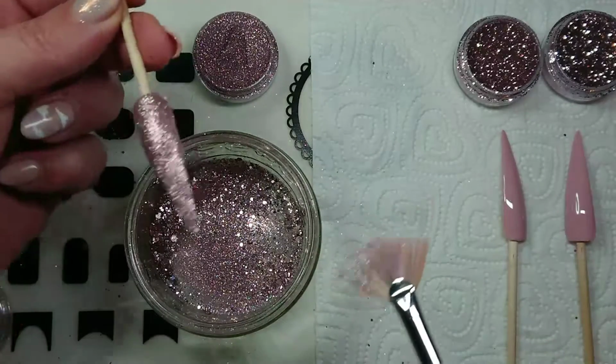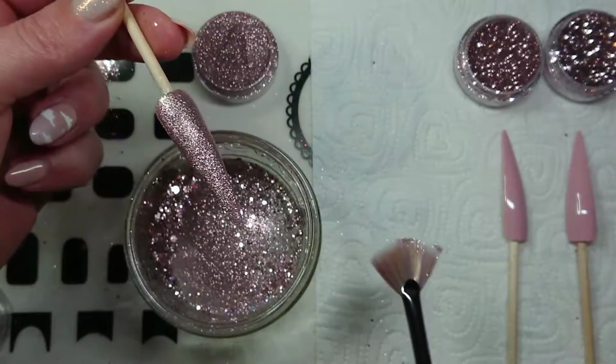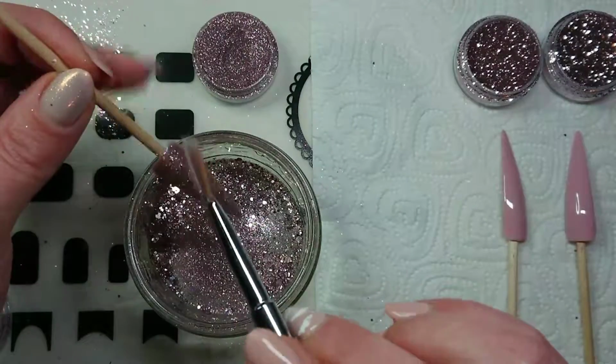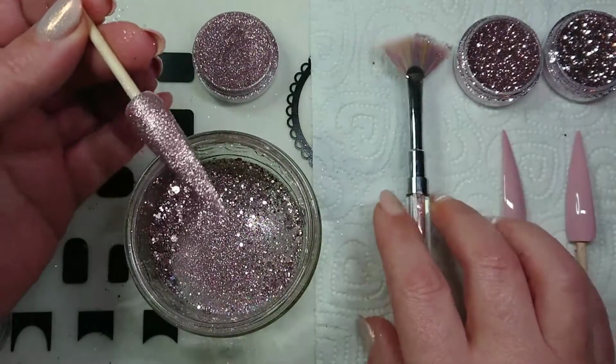Sometimes I do that for clients if they're a bit hesitant about whether or not they want glitter. I'll just say, well, let's just have a little, just a slight dusting. And they usually go for it.